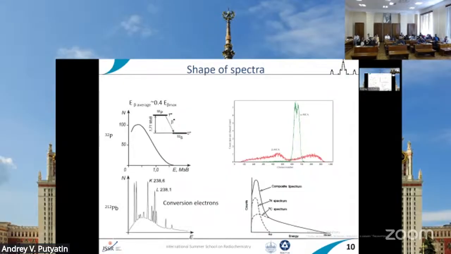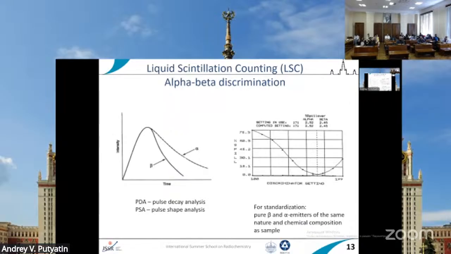So it was done with this technique, but again, many devices today can do it in automatic mode. You just need to determine the best parameters for this discrimination of alpha and beta particles. So this parameter, or let's say the time after which we say that it is only alpha particles, depends on the energy of alpha and beta particles. So you just determine this parameter for best subtraction, for best discrimination.